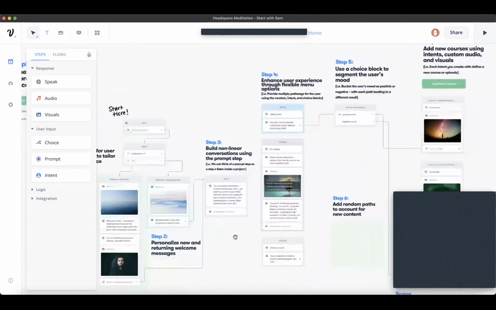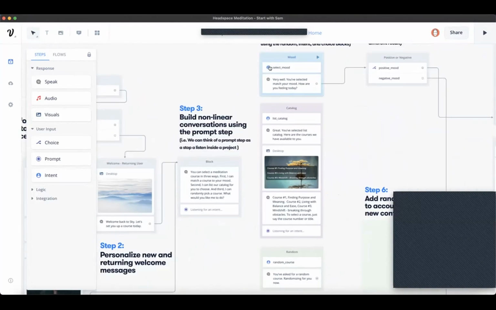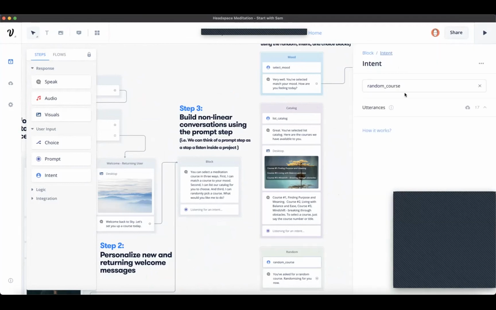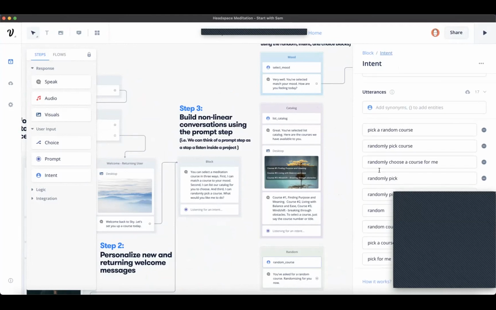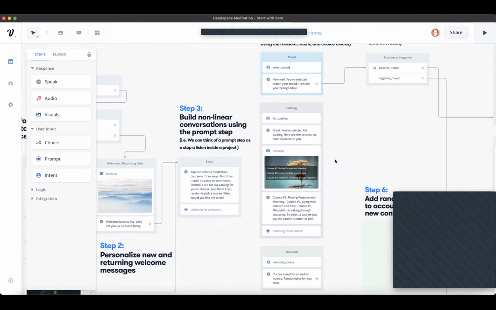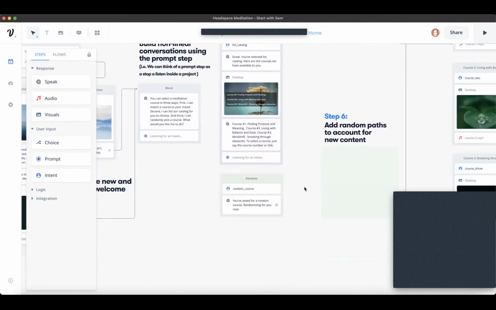So now the assistant just turns into a listener, and we're going to go in and look at the intents here, right? We can select mood, we can list a catalog, or random course. We've created each of those intents for you here. If we click in, for example, as we looked at before, we have those utterances already built out, right? Pick a course randomly, randomly pick a course, randomly pick anything someone could say to trigger that intent, excuse me. So for the sake of time, let's jump into this random section here, right?